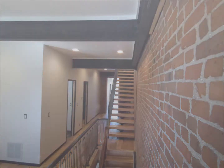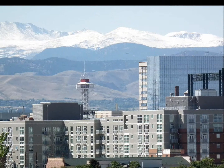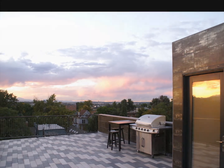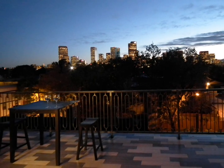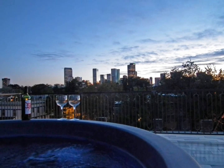Living in Denver is all about balance. We rely on the light rail to take us downtown, but we also want this quick escape route to the mountains. One of the best features of this home is it does both of those very well, and it also gives you this extraordinary view of the skyline and the front range. Imagine de-stressing the day in your own hot tub that is literally surrounded by the best views in Denver. The upper deck is just simply amazing.